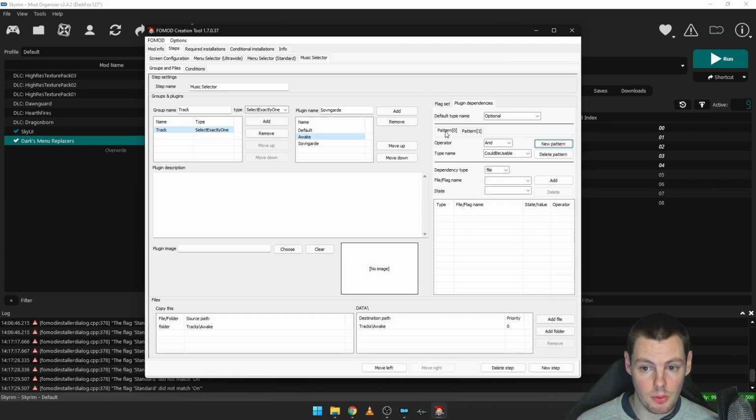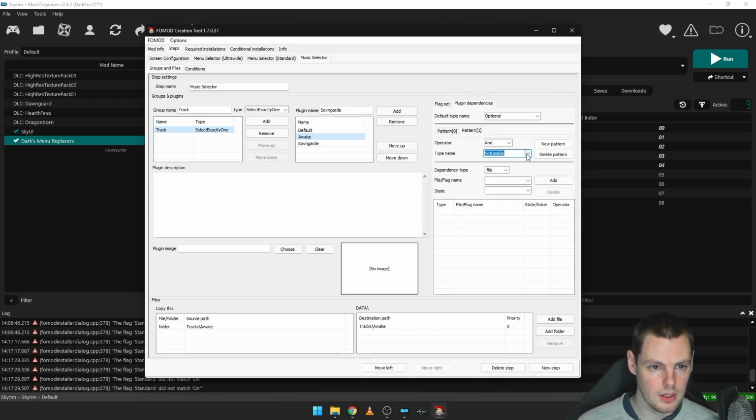So pattern 0, I would recommend being the scenario of what if it's there and active in your load order. And then pattern 1 would be what if the stated ESP isn't there. So for pattern 0, I'll do type name saying that it could be usable because it's there, and pattern 1 being it's not there, so it's not usable. I mean, you can always tick these anyway, but it's just what it does by default, just to give a sort of visual indicator and recommendation, if you will, of what the user should do.